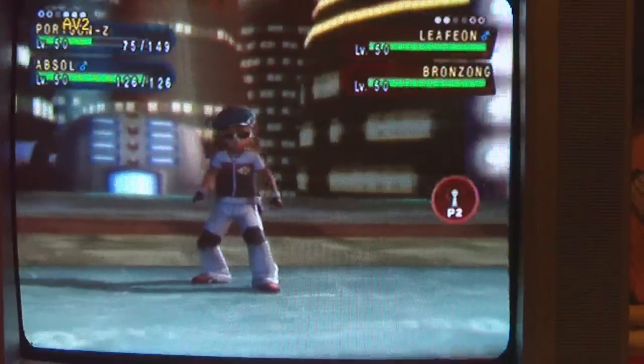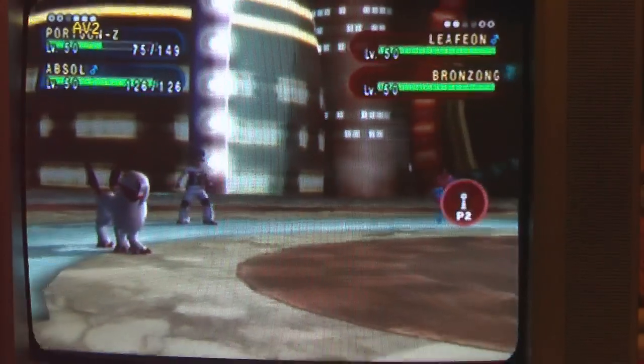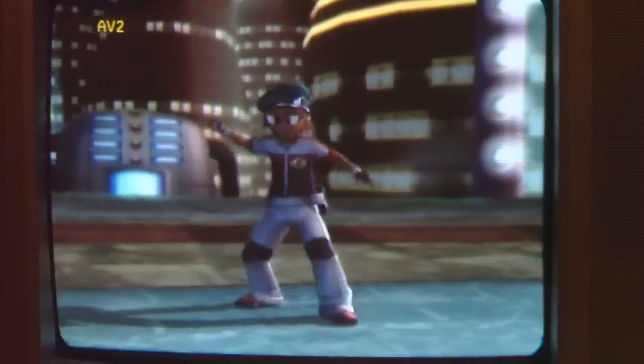Shiny Absol is just so cool. It's red. I mean, it's red and it's got a knife on its face. It's a murderer. Just cuts people up.